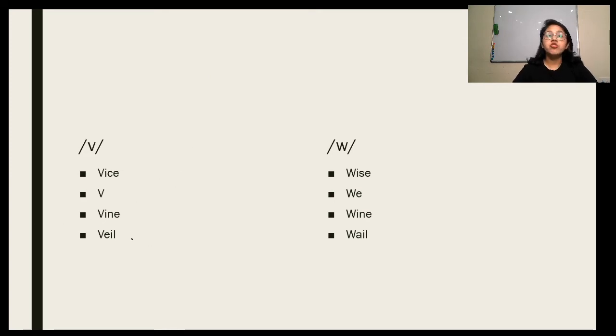So you've got veil, whale, veil, whale. One is the covering before your face that covers your head, and the other is a whale. The only way you can perfect this and sound absolutely amazing when you use both the V sound and the W sound is when you make the correct mouth movement.